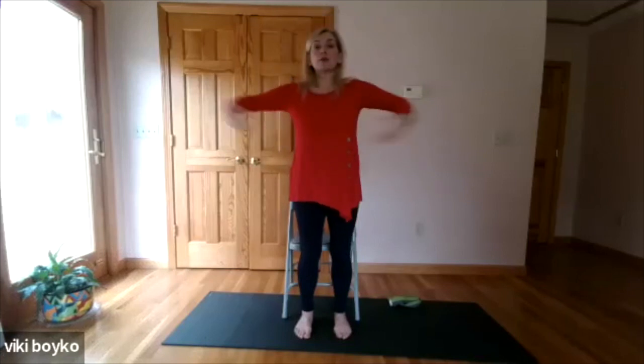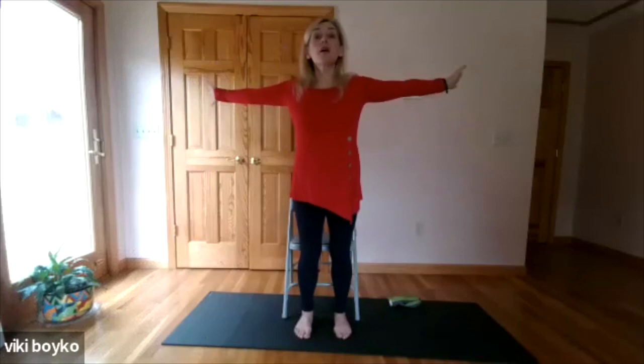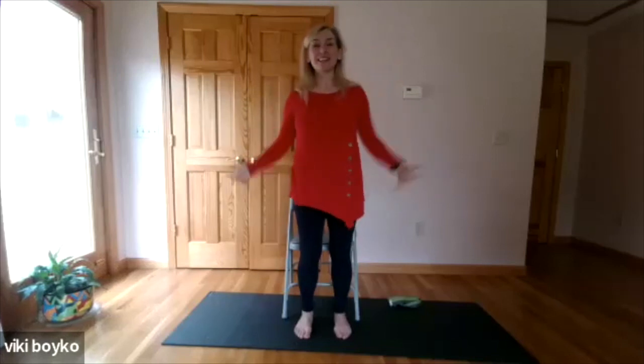Then unwrap, unfold, wings come alive. We're going to do the same with the other arm, wrapping over the top. So the left arm wraps over. You might reach and hug your shoulder blades, squeeze in. Or you might have the arms back to back or into this mudra, this gesture with the hands. Squeeze. You feel it in your shoulders. Ooh, and then let it go.